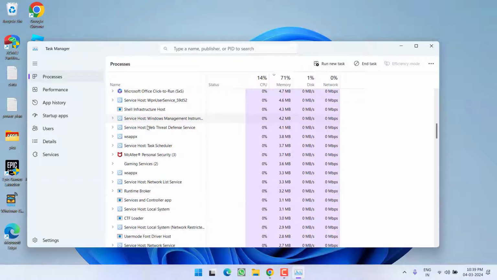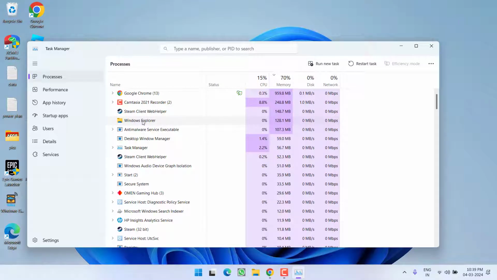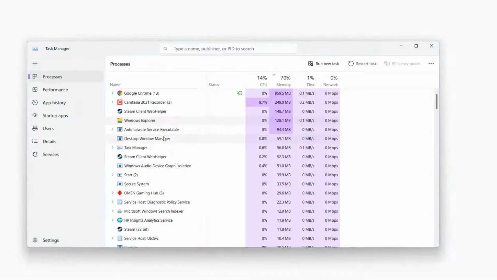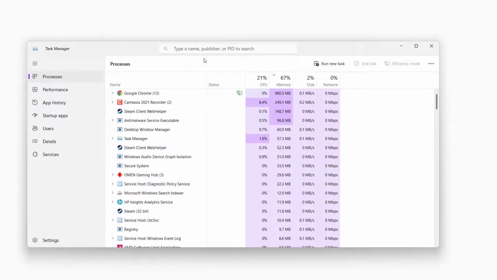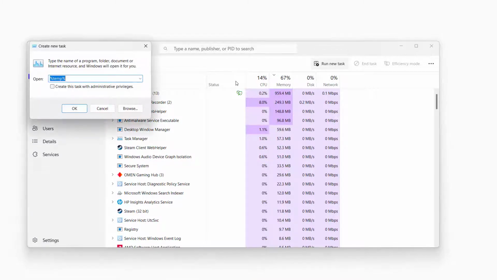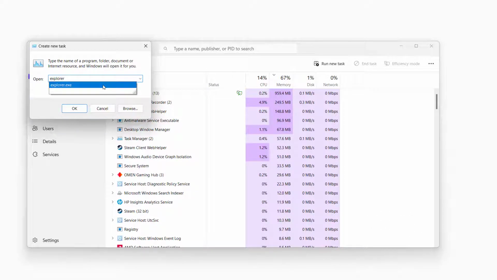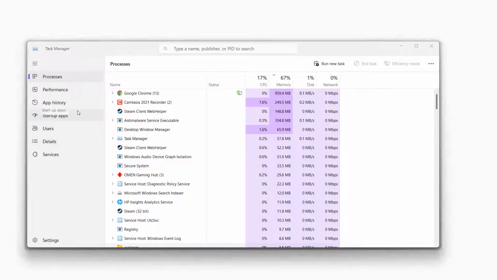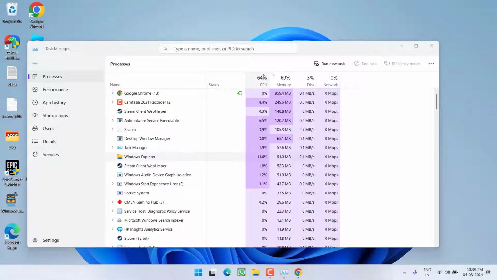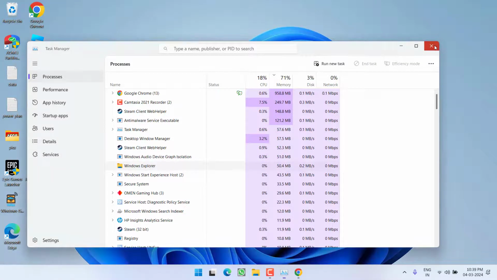Else, right in this task manager, find Windows Explorer. Right click on Windows Explorer and choose the option end task. This will make your screen completely blank, either white or black. But don't worry. Once it is black, click on this option of run new task and type in explorer.exe and hit the OK button. This will again restart your Explorer and in turn help you fix the issue of action cannot be completed because the folder or file is open in another program.